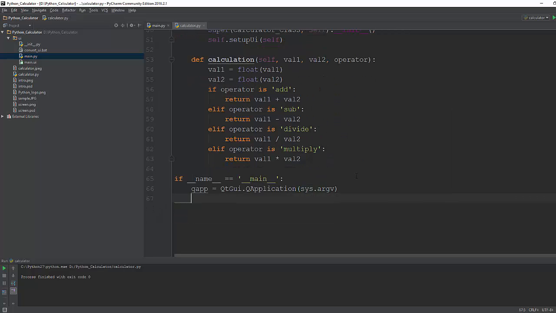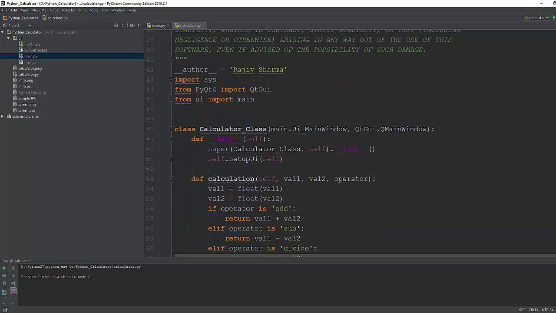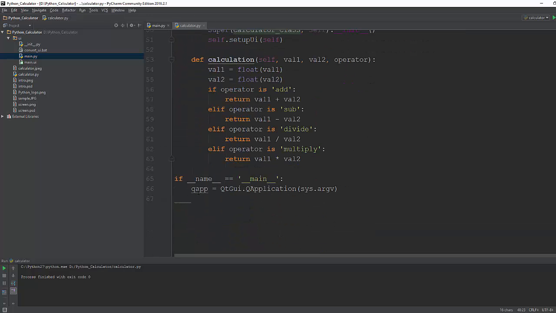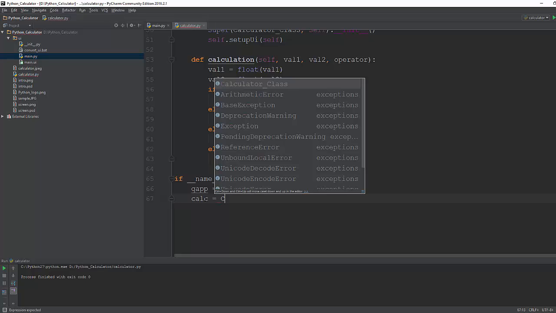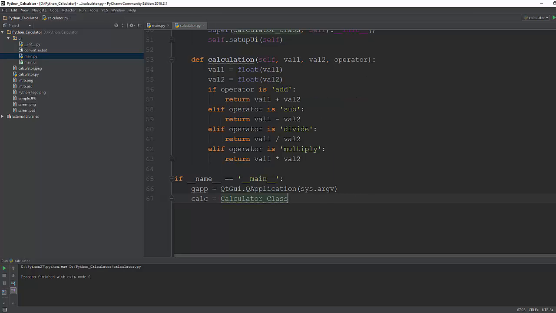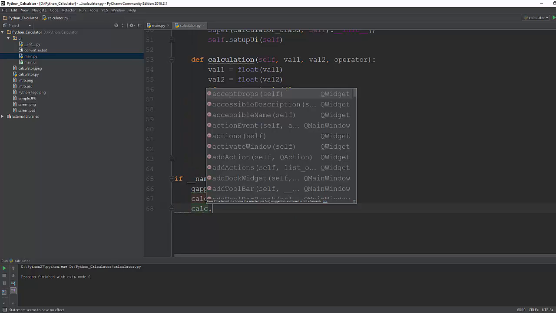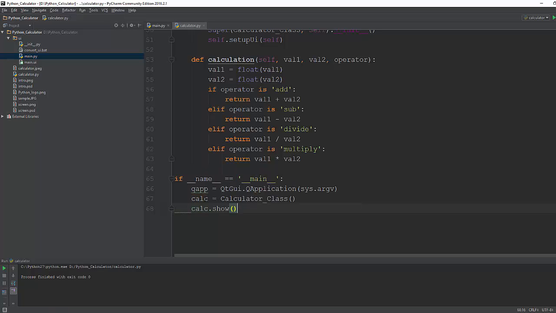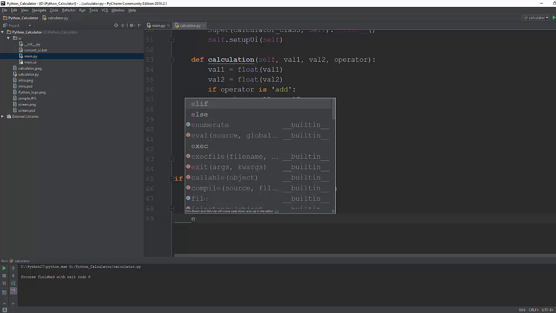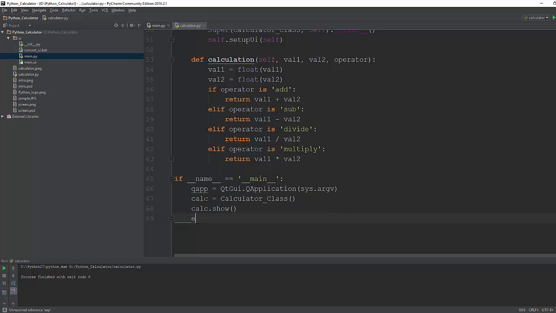The second thing we're going to do is call this class inside this. So calc equals to the class, and calc.show, because we want to show this class, and upon exit we use qapp dot exec.